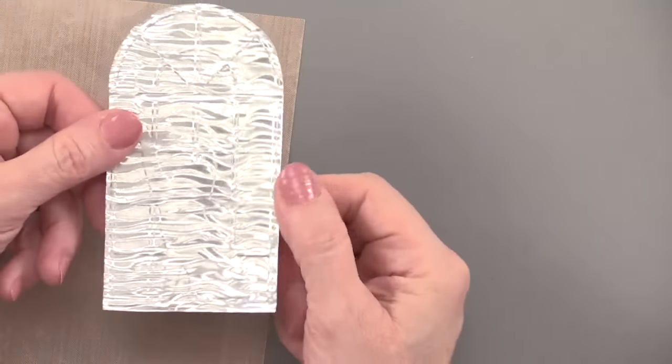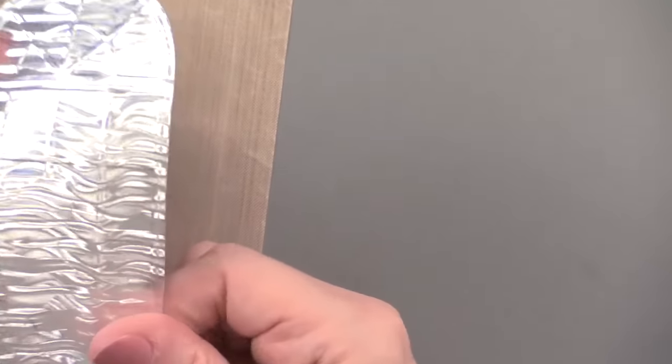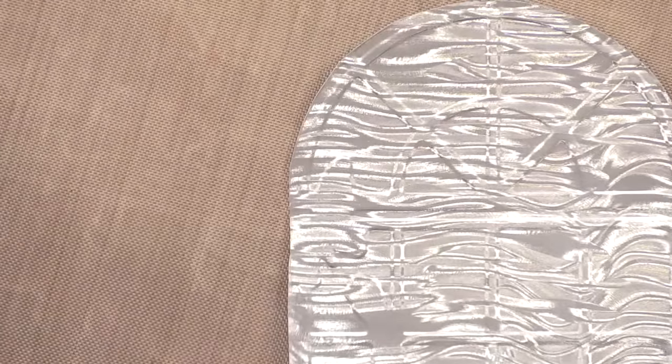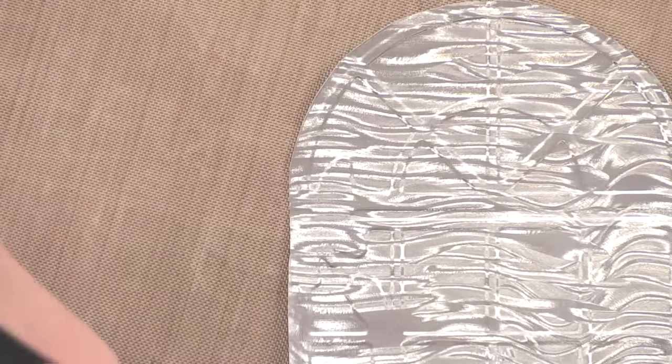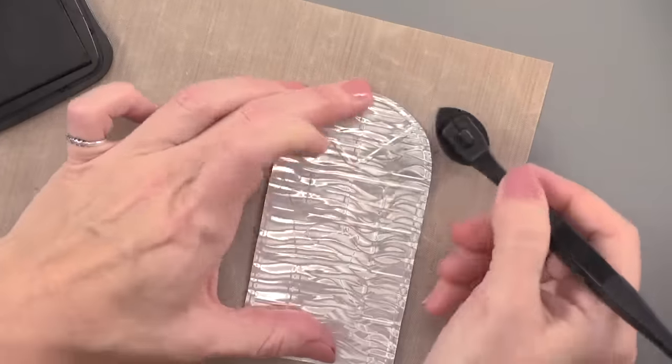Because when you look at this embossed, what can you see? I see ripples. You see ripples and not much of anything else. Right. And we want to see, I know that I'm going to cover up the cat because I'm going to cut that out as well, but I do want to see the window panes. Need a little bit more ink for this one, and just do the same thing.